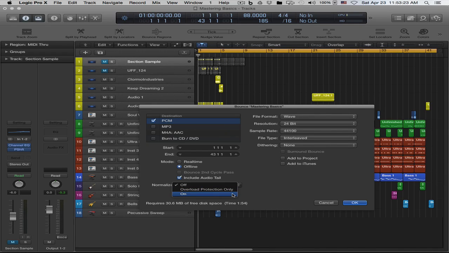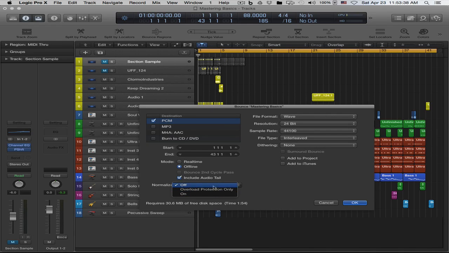And normalize on will take everything and bring it to the loudest peak that is not clipping in your track, and bring everything in the mix up to that level.